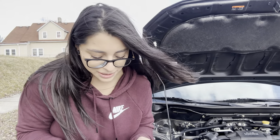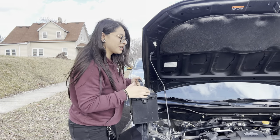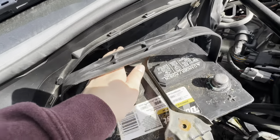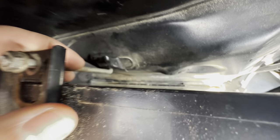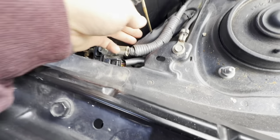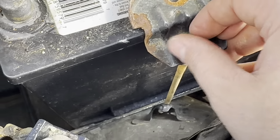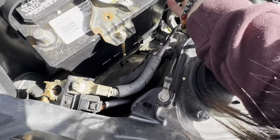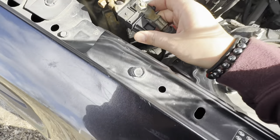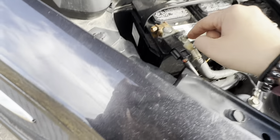If your battery's bad, now you just replace it with another battery. Put it back in — you do the exact same steps, just backwards. There will also be a hook for this one; make sure it's in there before you tighten it down. I'm doing it with my hand so it doesn't fall out of the hook, then move on to the next one. Now you just put your terminals back — start with positive, then negative, and tighten them all down.